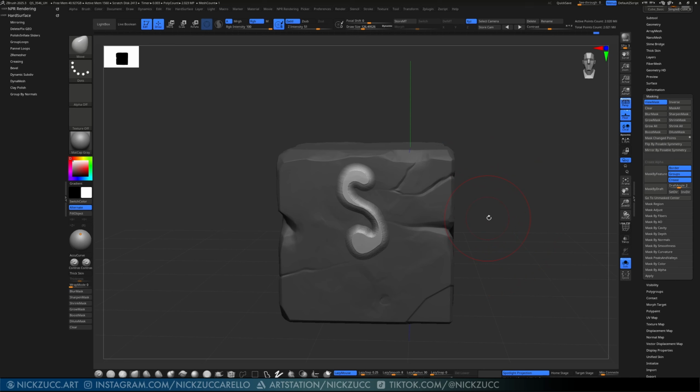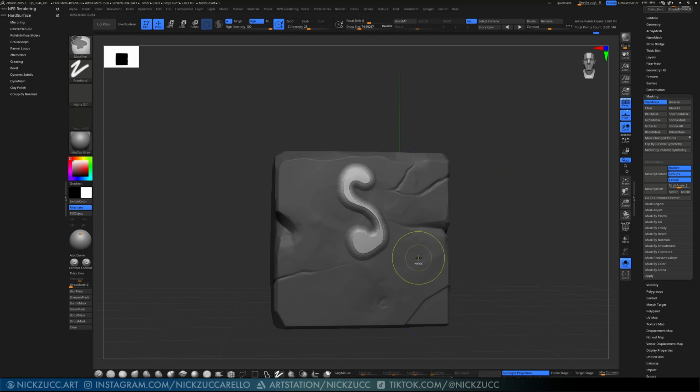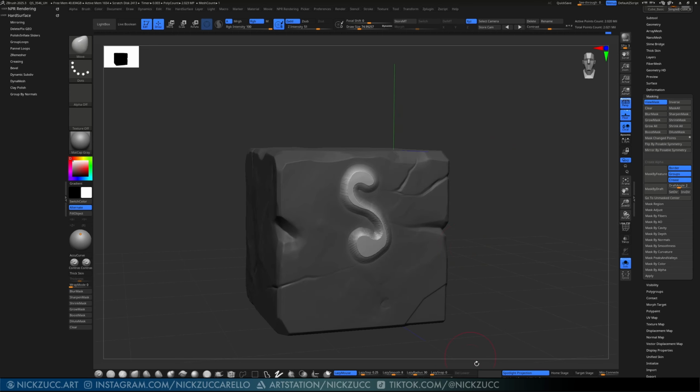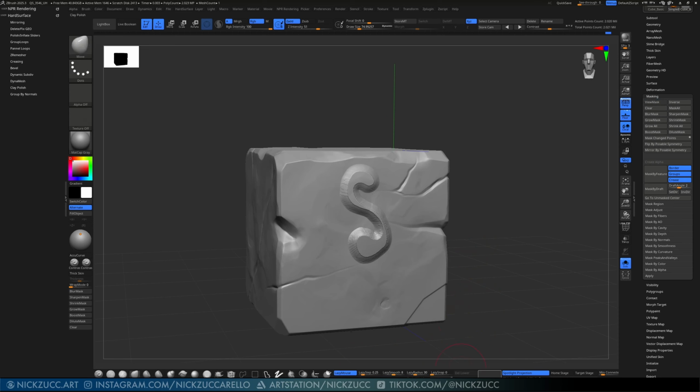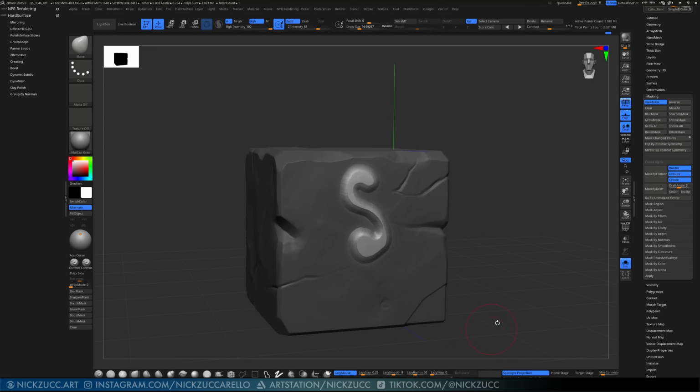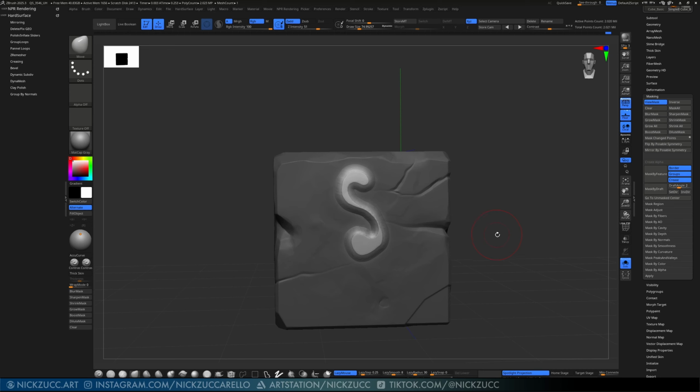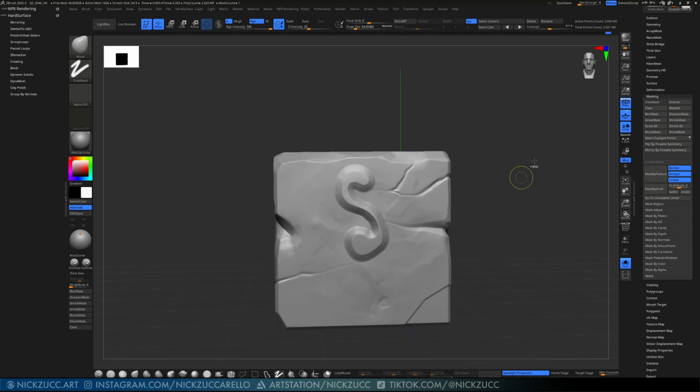Now, if I hit Control H and we show the mask, I could just hold down Control and try to smooth the mask quite a bit. And let's see, if I hit Control H, what does that look like if we clay polish at that point? It's probably not going to be as strong as I'd like it, so I'll just get rid of the mask, Control drag to get rid of the mask.